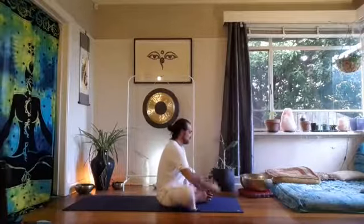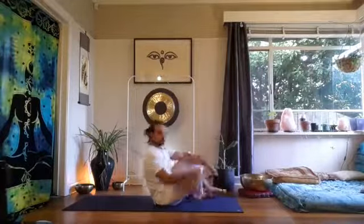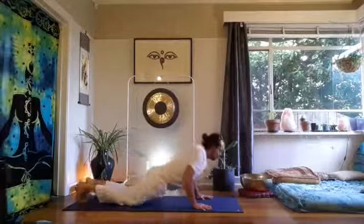exhale down, spine is straight, shoulders relaxed. So this really activates some energy in the adrenal region, moving the energy from the lower chakras upwards. Nice and slow, you can release, and we come onto our abdomen to strengthen the lower back.